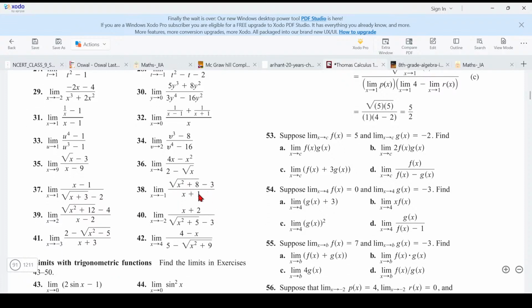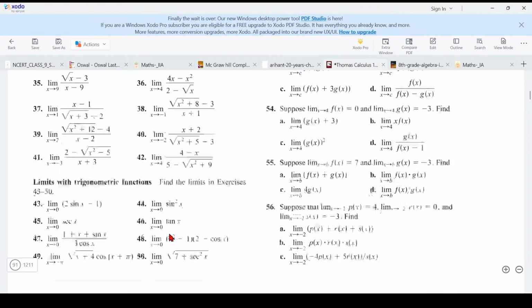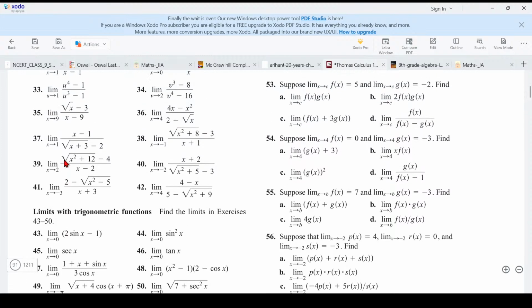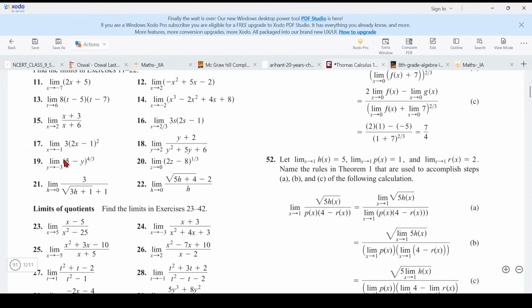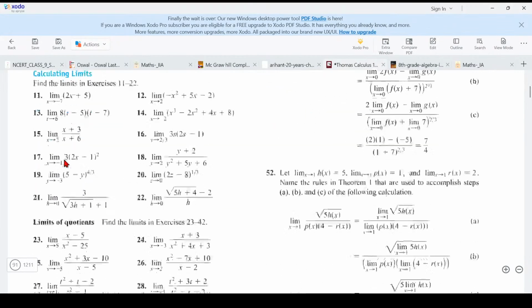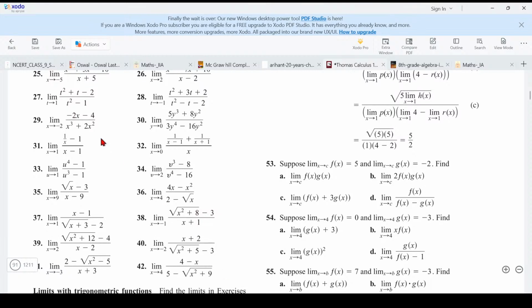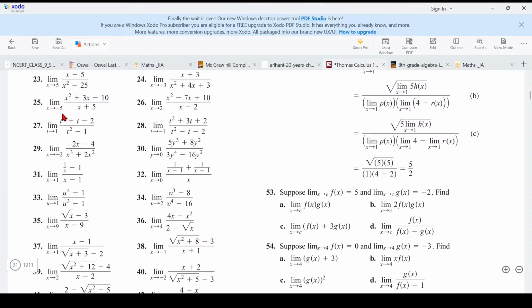So here what you have to do is get x plus 1 as a factor in the numerator. These are all rationalizations. These are direct substitutions. So what you do today, in your textbook or wherever, you will have a lot of these kinds of rationalization problems. Try to finish off those problems.